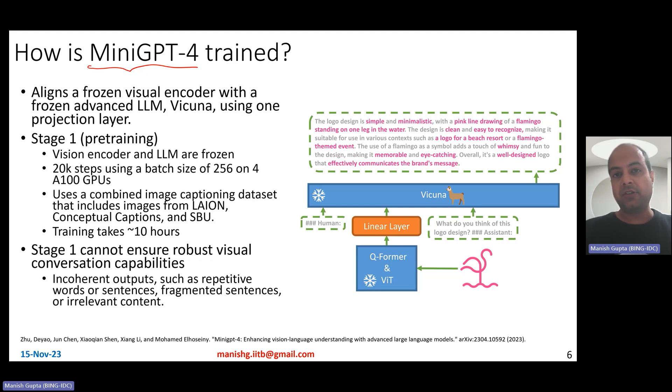So it basically makes use of the same instruction tuning paradigm, but does it in a multimodal manner. So as you notice, it basically contains a visual encoder, which is comprising of Qformer and VIT model, which is more or less the thing that even the Blip model uses. And it combines it with the Vicuna LLM, which is basically tuned from LAMA itself. And then it basically says that, hey, let me give a prompt, like human, and then give an image description after projecting it using a linear layer, and then essentially also giving the remaining part of the prompt, what do you think of the logo design? And then this logo design is the logo that is provided as the image to the visual encoder, and then it comes up with this output. Now, so that's the structure, that's the architecture of mini GPT-4.